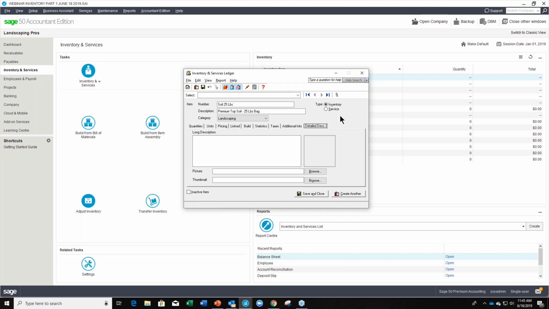So I just want to touch on one more thing before we move on here, and that's if you're setting up your inventory from scratch. So you have never used the inventory module at all before. There will be an additional tab here that says History. And this is where you would record your inventory opening quantities and values.